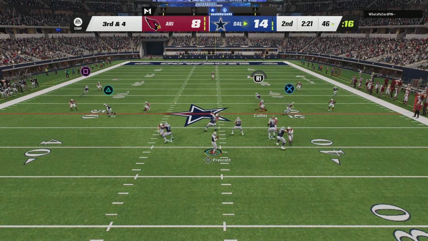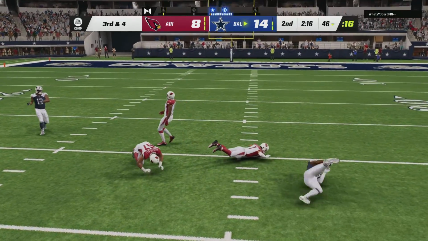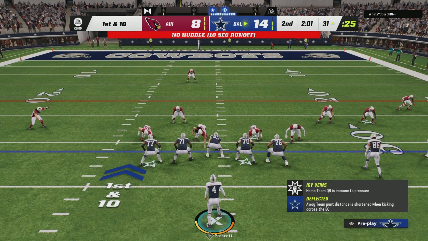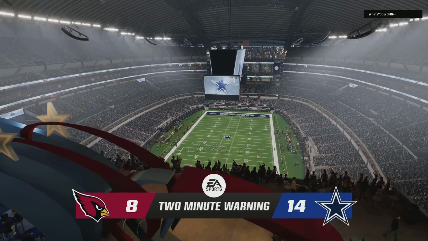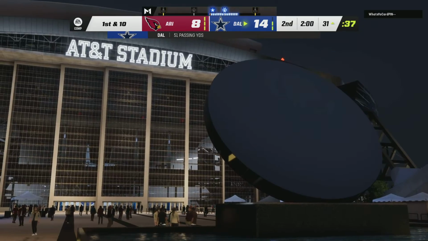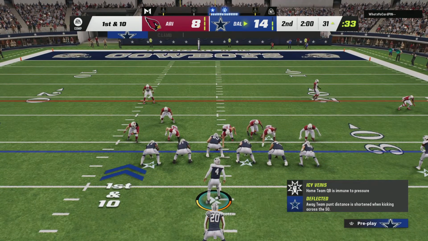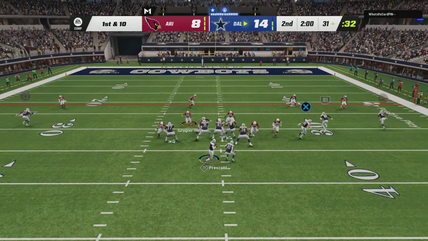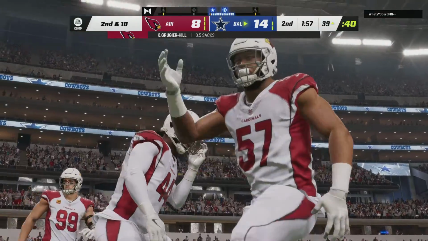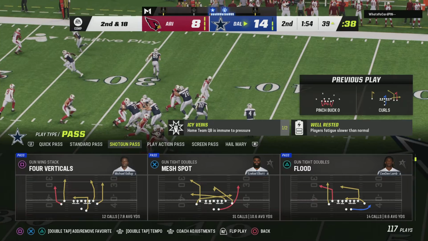Throwing, Prescott. Open man Lamb, it's complete. And he takes this one down almost all the way to the 30. And we've hit the 2-minute mark in this first half of action. Line of scrimmage, the 31 now on 1st and 10. Here's Prescott. And he can't find a receiver, and he's brought down. Multiple players getting home there for an 8-yard loss.